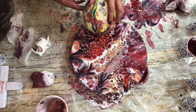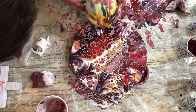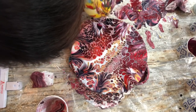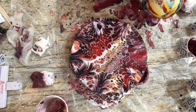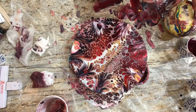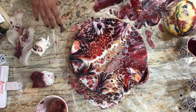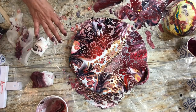All right, see if I can fix this. I keep taking off too much paint there. What is your problem? There. I'll take that. Yep, we'll take it. Ta-da! That's really, really pretty. Oh my goodness. So that kind of, it's really, really close to the vision in my head.